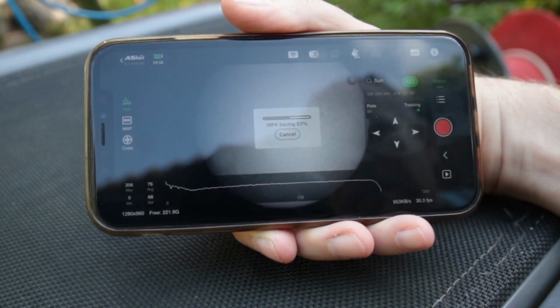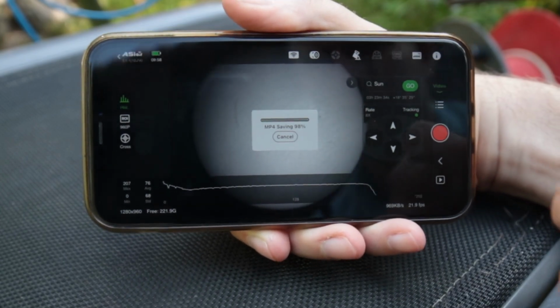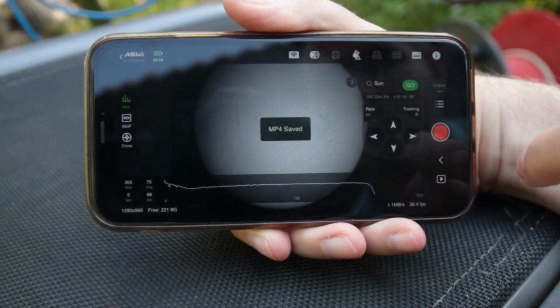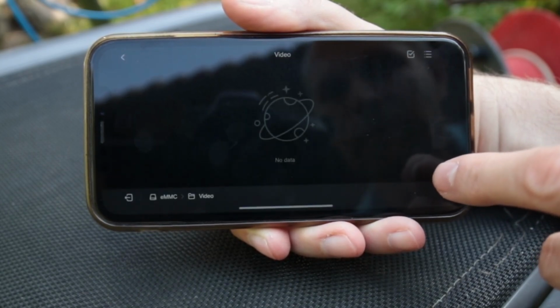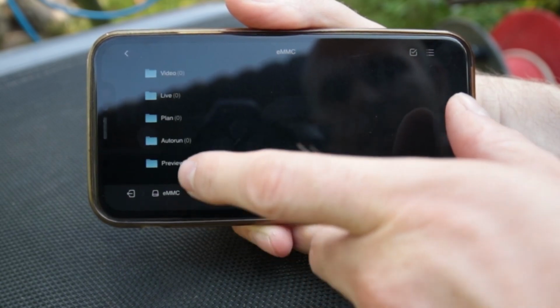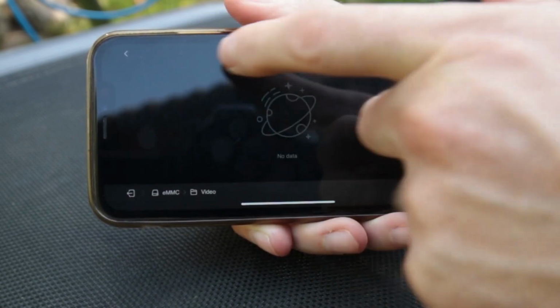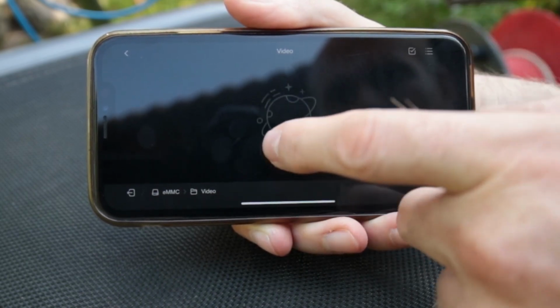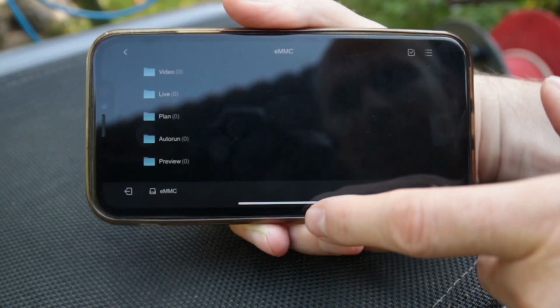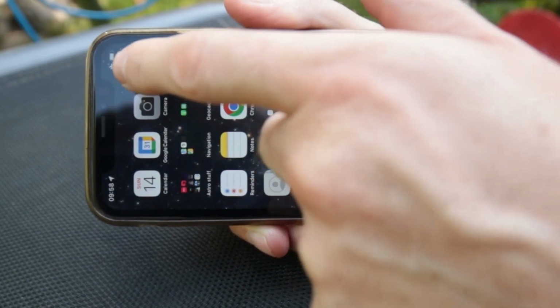Aha. The default setting is MP4. I don't want MP4 because MP4 is the video format that where is it? Where did it store it? Hello? Oh, yeah, that's what I wanted to say. It is storing it on the phone now.